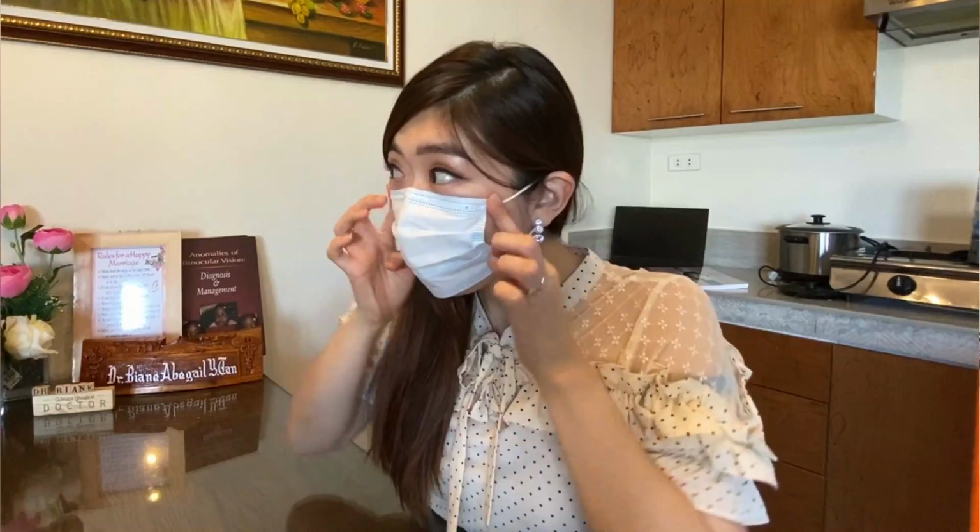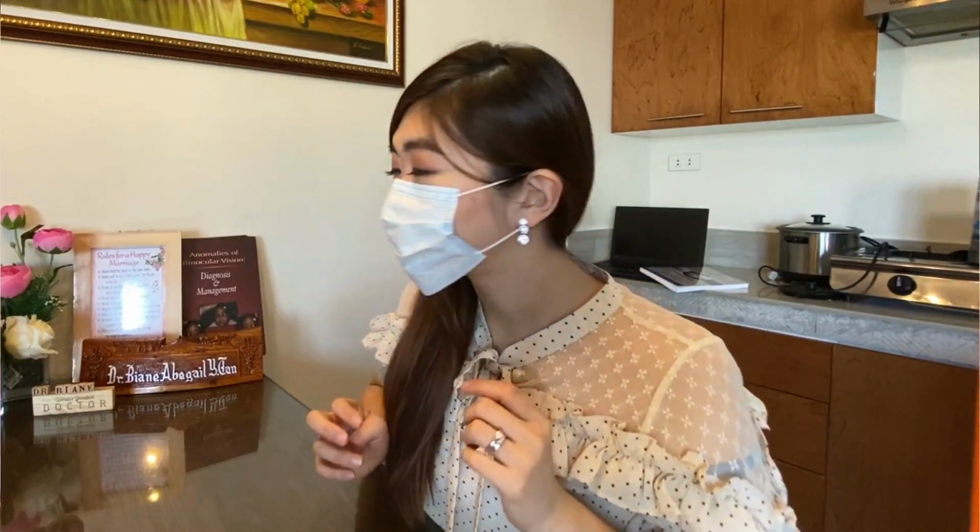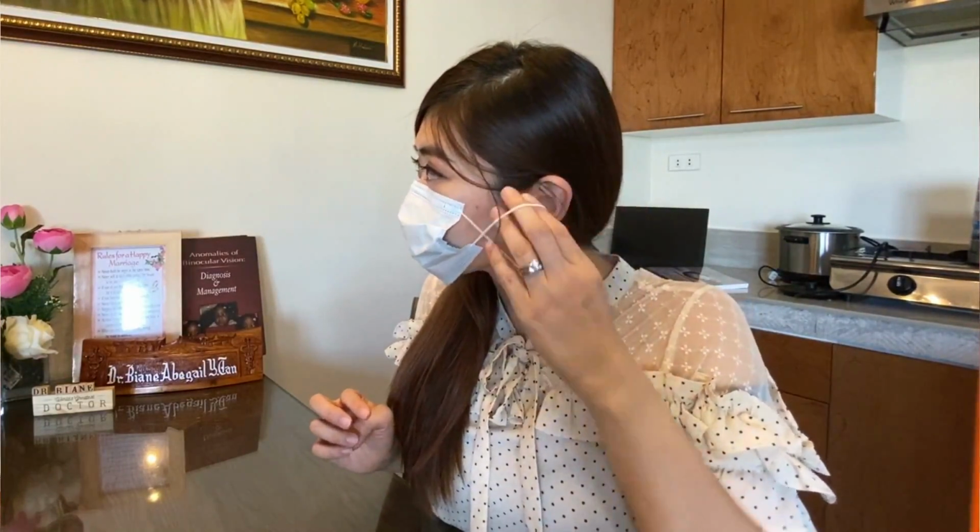Tip number 1. Adjust the mask to fit your face. Make sure your mask fits perfectly on your face. Try creasing the upper part of your mask to ensure it fits perfectly over the bridge of your nose. If the mask is loose, try looping the elastic to make a figure 8.